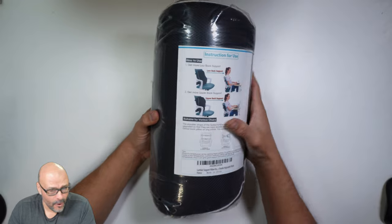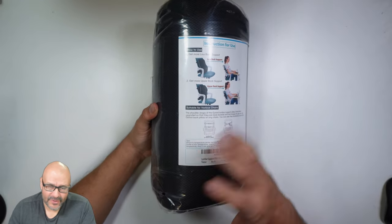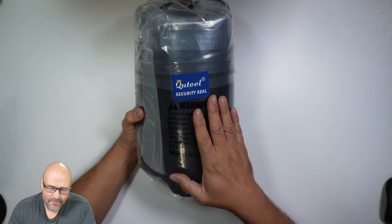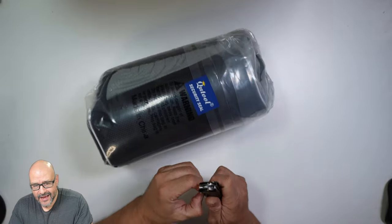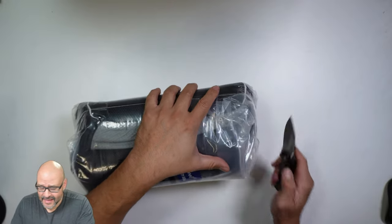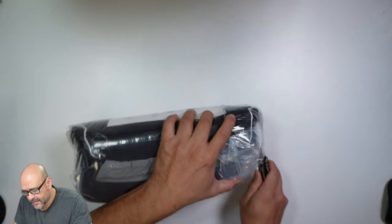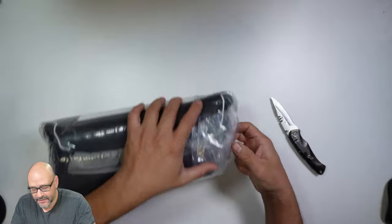It's well rolled up, but as soon as it opens up it starts puffing up and all the creases and everything should be gone. Let's go ahead and open it up carefully. You don't want to damage the actual back of it or anything like that. So we're going to remove the tape from the external part of it.